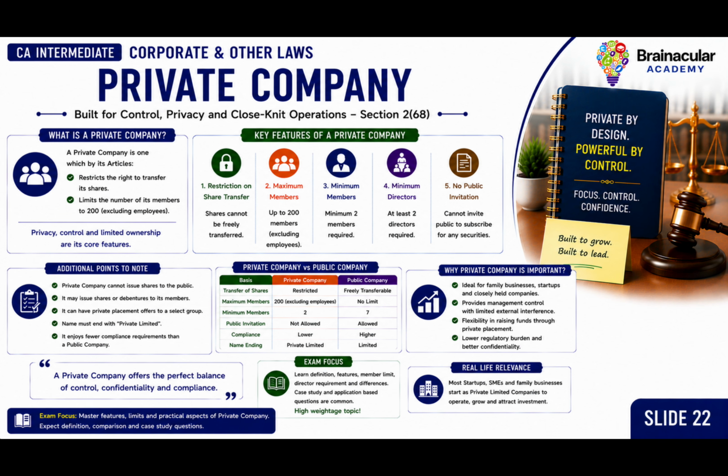Conversion to public company requires a deliberate formal process, which includes alteration of articles, filing with ROC, meeting the minimum 7-member requirement, and automatic conversion does not happen just by exceeding a threshold.